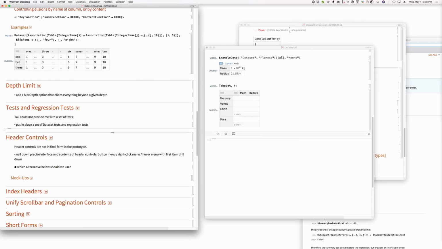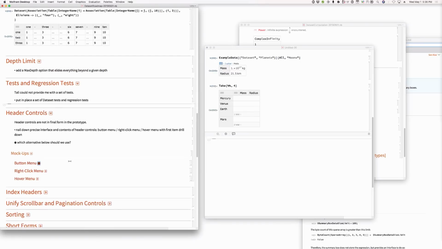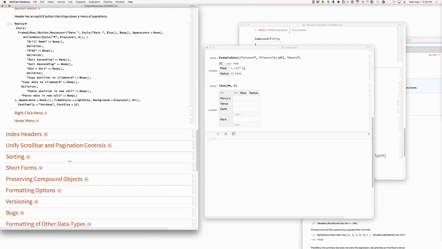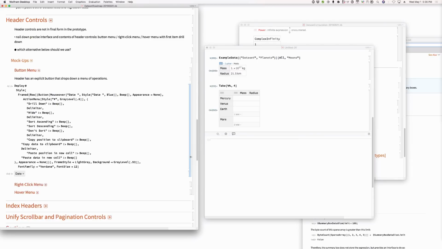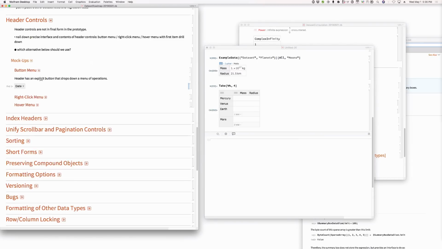Right. So I've implemented one kind of header control, but there are other possibilities. You should just open up that entire section. Right. So one possibility is to put an explicit button. If you click date, it would drill down. If you click the button, it drops down the menu.